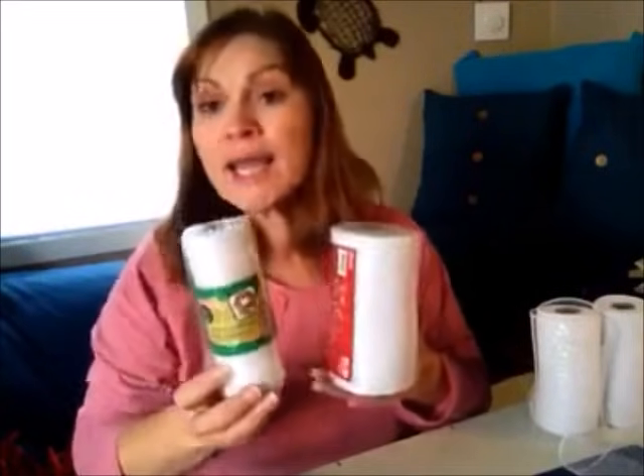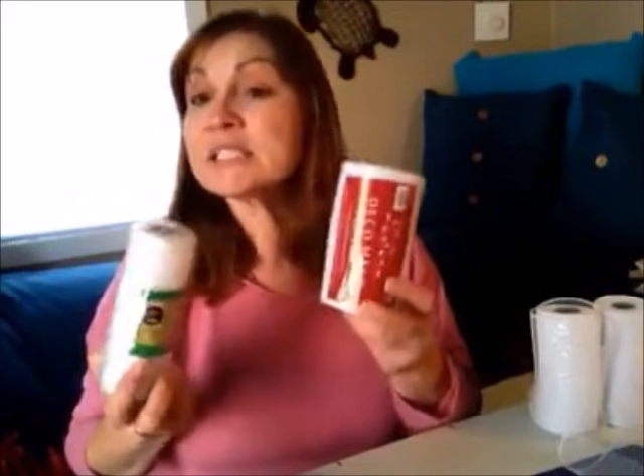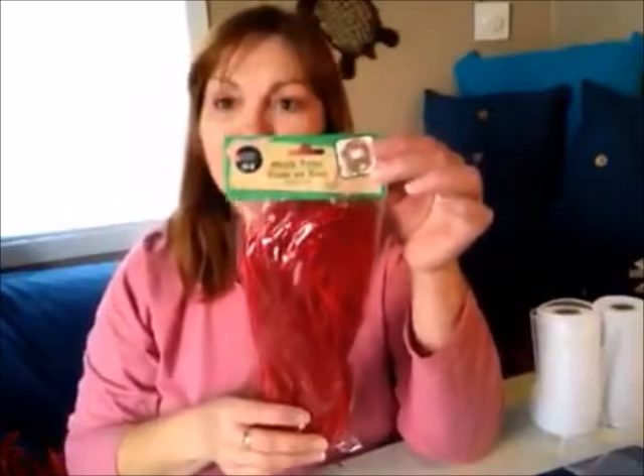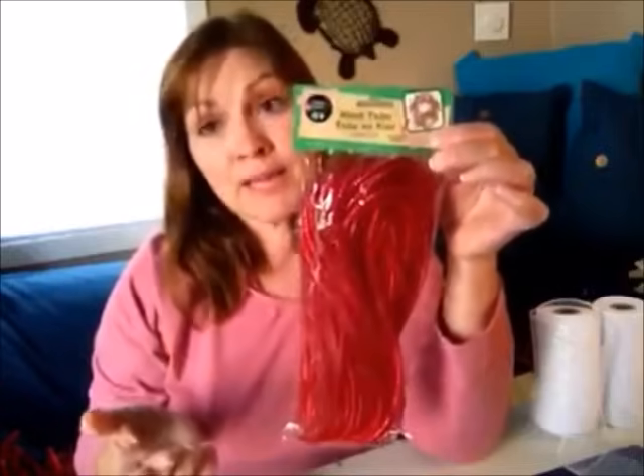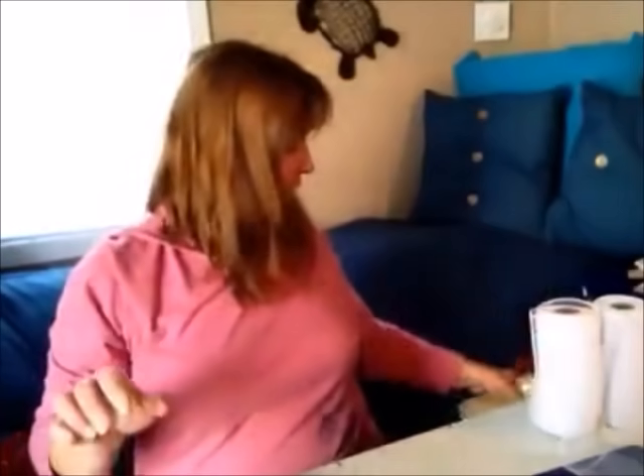They don't make that much of a difference when you're making the curl wreath. If you buy from Dollar Tree I'd suggest getting about four rolls, and if you go with Hobby Lobby then at least two, maybe three — it just depends on your fullness. You also need a few bags of the mesh tubing; I'd suggest getting three to four, four to be on the safe side.